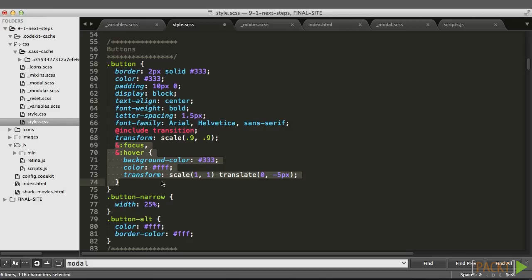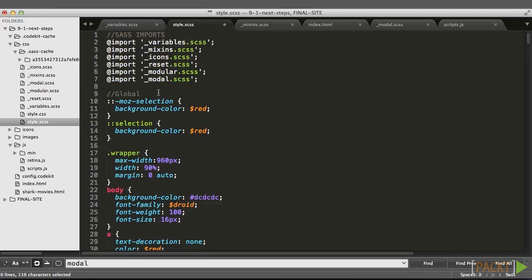I also mentioned in the video 7.2 on font kits that Sass allows you to create partial files for different parts of your CSS and import them into your main Sass file. So up at the top of our Sass file, I have a couple imports. Sass will compile all partial Sass files into one main CSS file. So I've got my CSS broken down into smaller chunks.